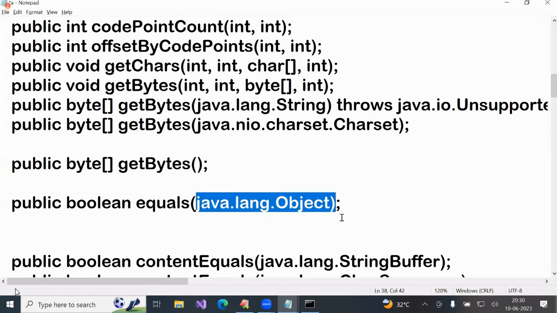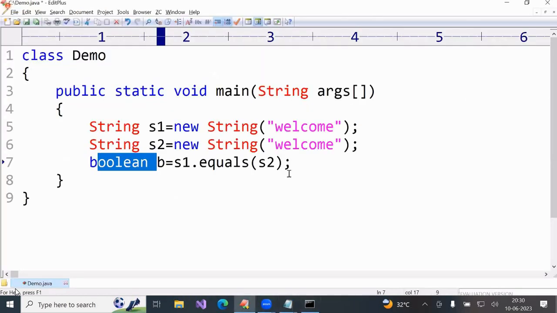Object class. Here S2. S2 is a reference of which class? String class. Actually, which class object you have to pass? Object class object we have to pass. Object class object or object class reference we have to pass as a parameter.